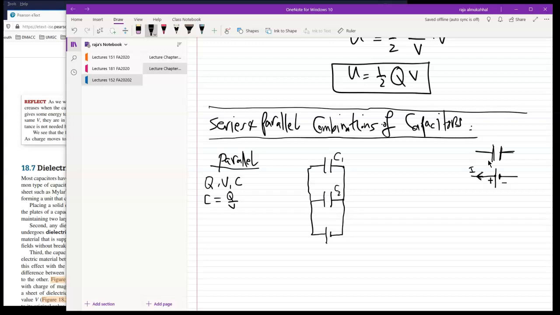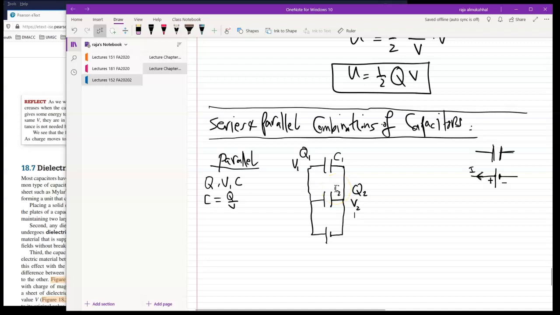Okay, so each of those 2 capacitors here, C1 and C2, has a Q1 and a V1. This one has a Q2 and a V2. Now, because they are in parallel, there is a certain relationship between those charges and voltages in the capacitors. Here is a question. Let's say I'm given a circuit with 2 capacitors just like the one shown here in the figure.